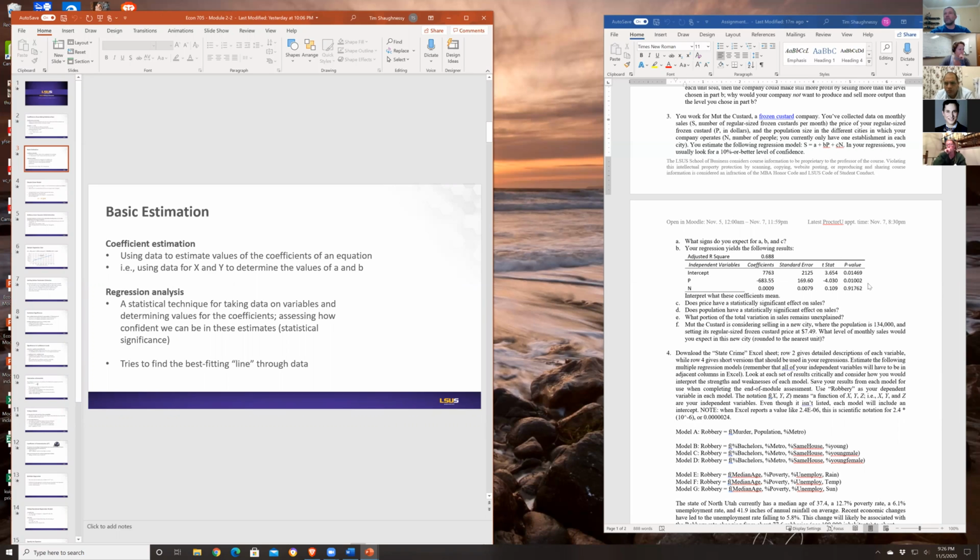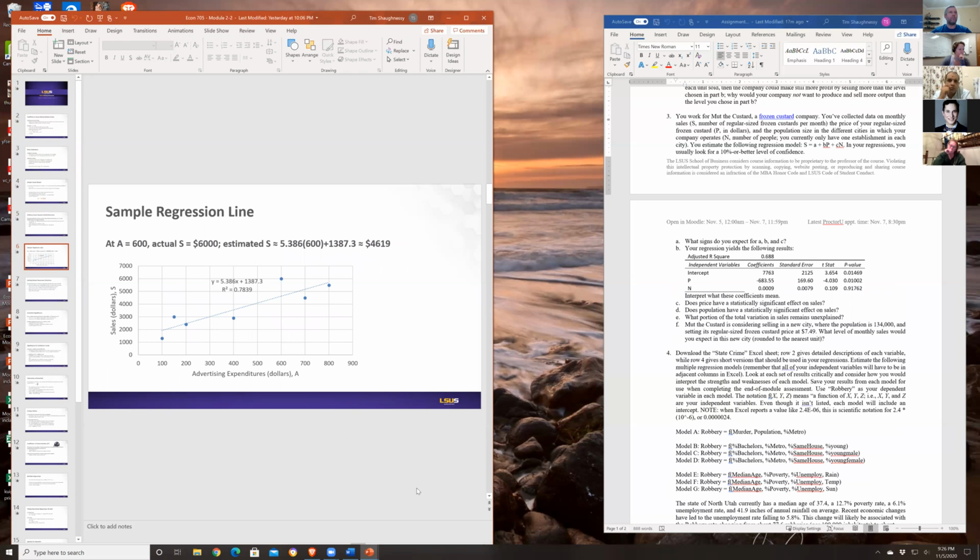So I can look at these regression results and I can say, oh yeah, this is a good set of results. The R-squared is good. P-values are such and such. Coefficients are what I expected. I'm not saying that they are in this question, but as I look at regression results, I might say that to myself. But you want to use these regression results to do something. You want to actually use them for something. So as we talked a little bit about yesterday with question 6, I'm just hoping everyone can still hear me with my bad connection. If not, say something in the chat if you can even hear that.